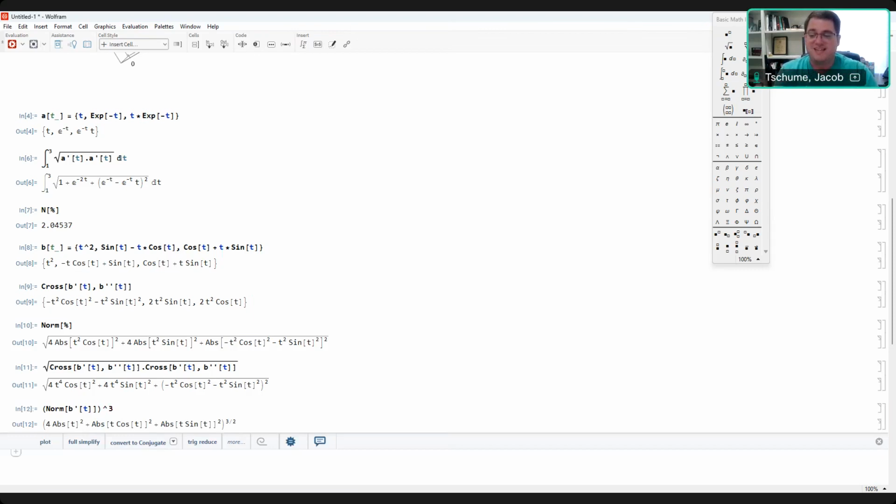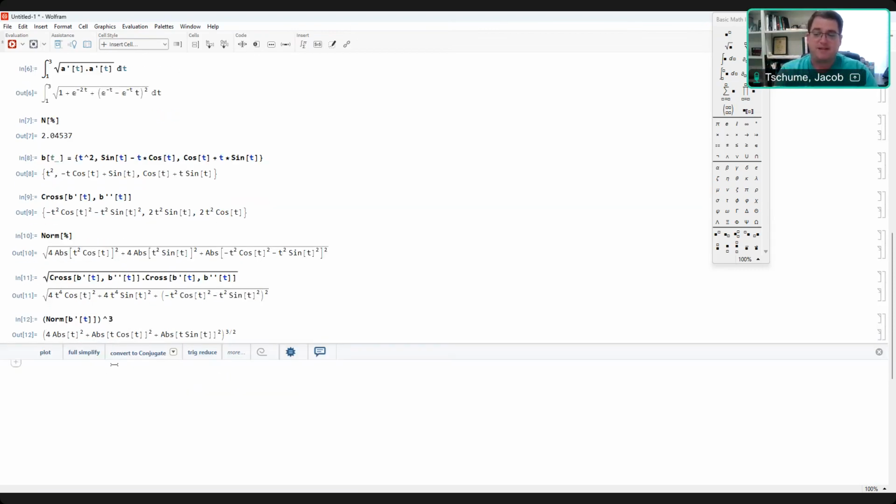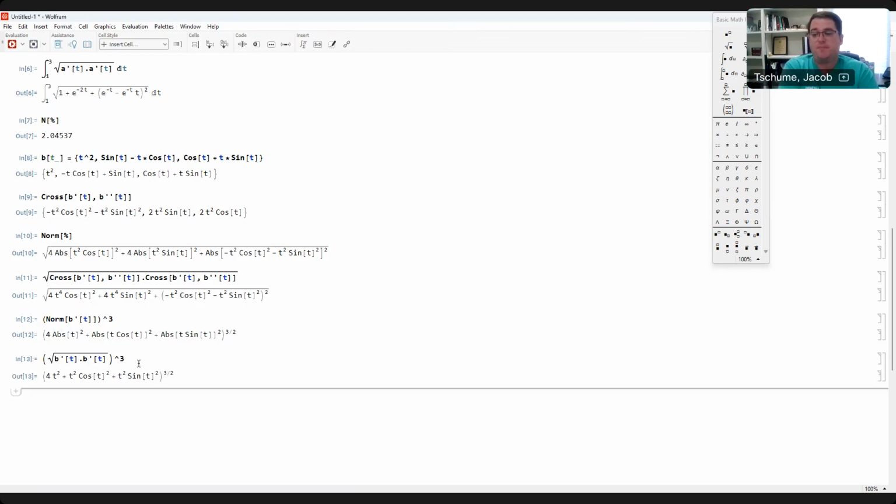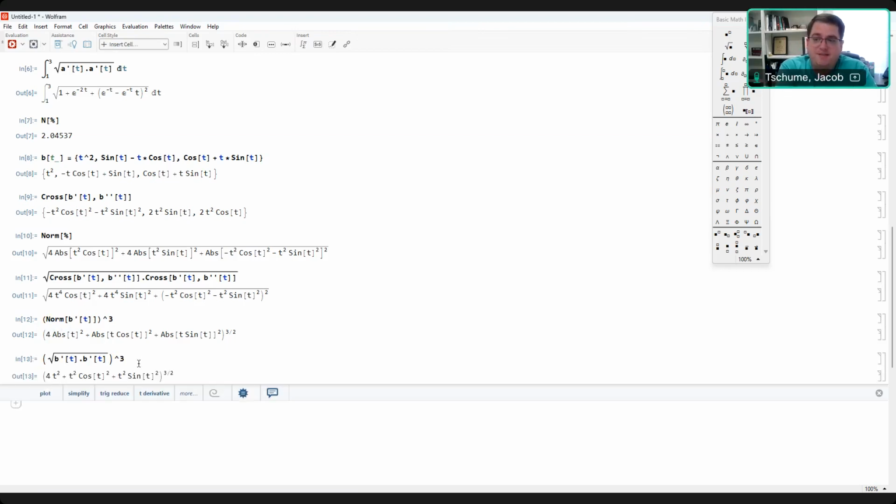So I'm going to have to use the exact same backdoor plan we did a second ago. I'm going to open my parentheses, and instead of doing norm, I've got to bring back in my square root, and we are going to take b prime of t and dot it with itself. This way it will find the appropriate magnitude, but I still have to make sure I cube it. So I'm just changing this norm piece to be the official backdoor definition of the square root of the dot product by itself. And you'll notice it should be the exact same formula, only it drops the ABSs off. That's a little tricky way to get around the ABS.